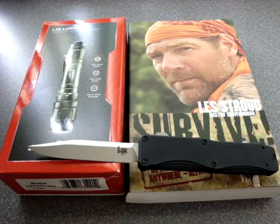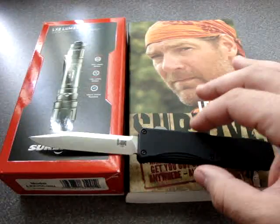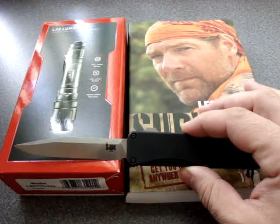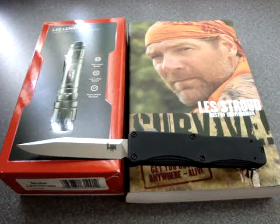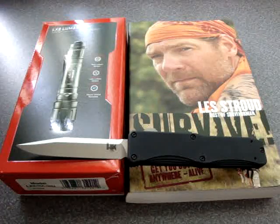This is basically just going to be a quick account update with a couple of things to show you. First off is another new knife — this is a Benchmade H&K Tumult. We'll get into the specifics when I do the review. This is another automatic knife, so you guys might like the video, but may or may not be able to own one in your specific area. Consult your local laws.